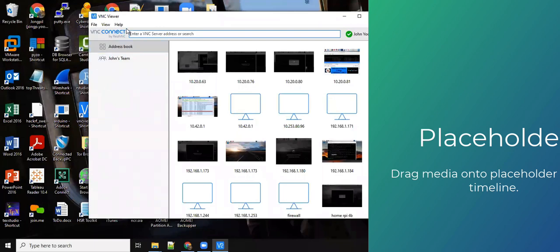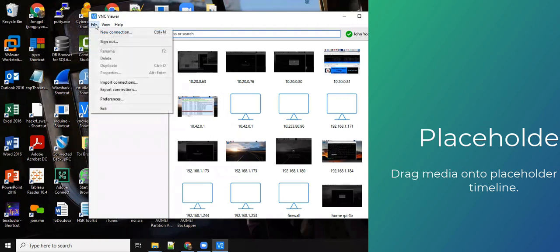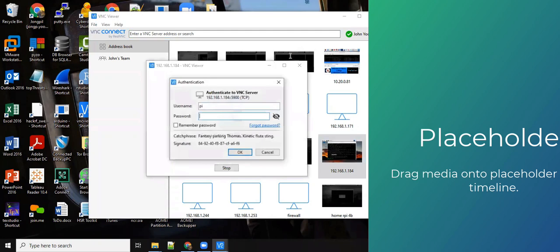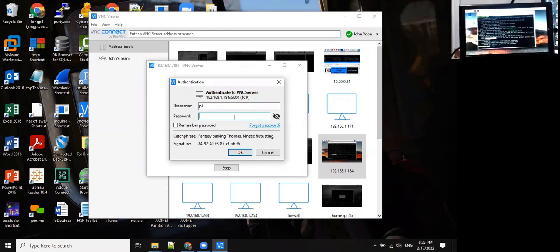Then here, under File, there's a New Connection, so that you can create a new connection. Why don't I go ahead and click this. It asks me to enter the username and password for the Raspberry Pi. The username, I didn't change, it's still pi.